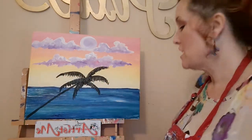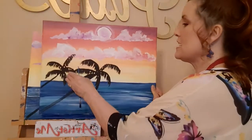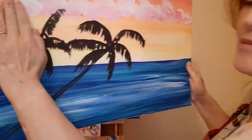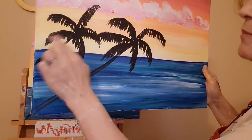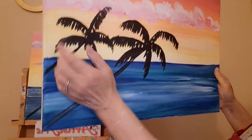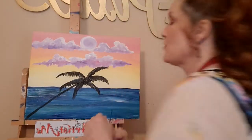This will be easier. So I just go, well, let's find the middle of my painting. And this one is a hand away from the side because I don't want to touch the side and I want plenty of room. Look at how much littler they are. They're like a baby. But I'm a hand from the side and three fingers, or maybe four fingers, from the top.